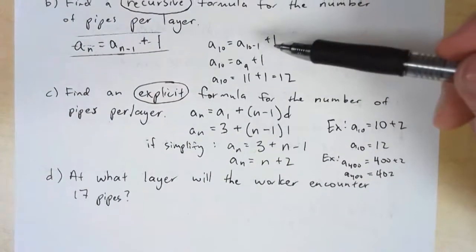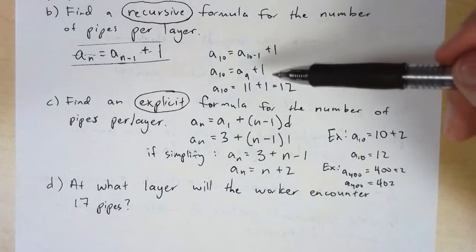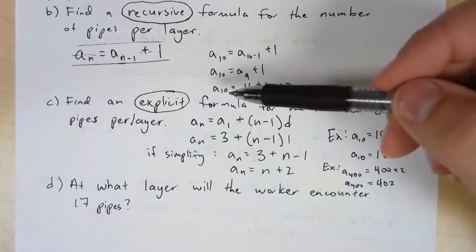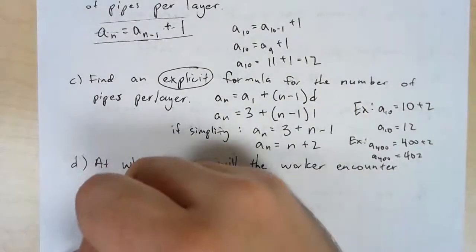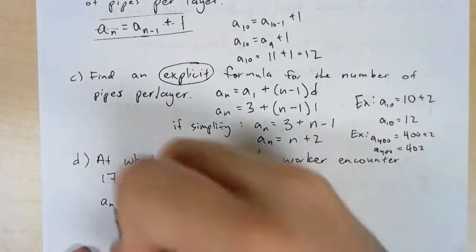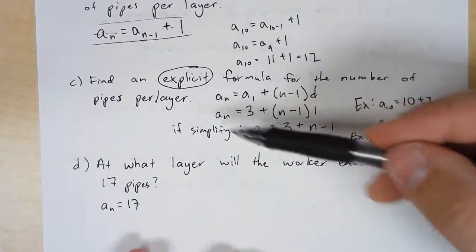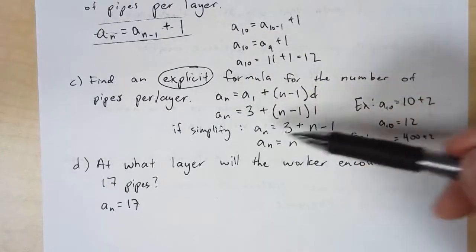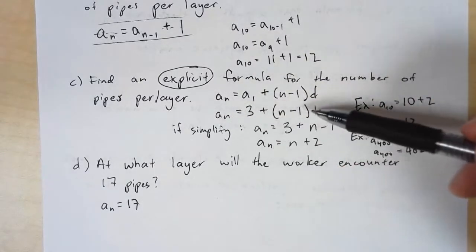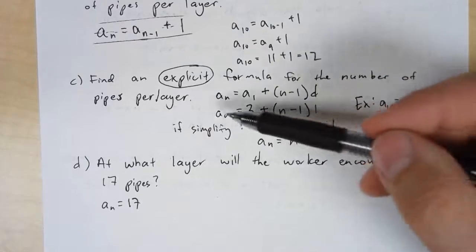It's going to be kind of hard for us to use the recursive formula for this. We know our a sub n, we don't know what number n is going to be 17. So let's see if we can use the explicit formula we just derived, and you can use either the bottom one or the second one. I'm going to use the second one because this is what's kind of standard for all of them.